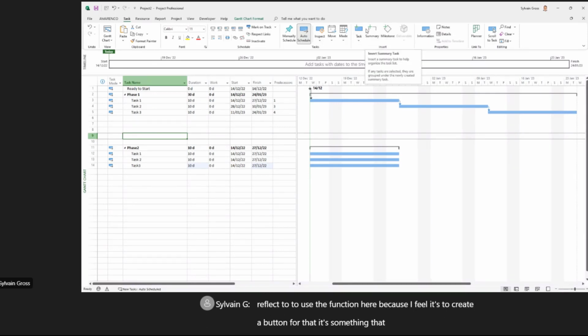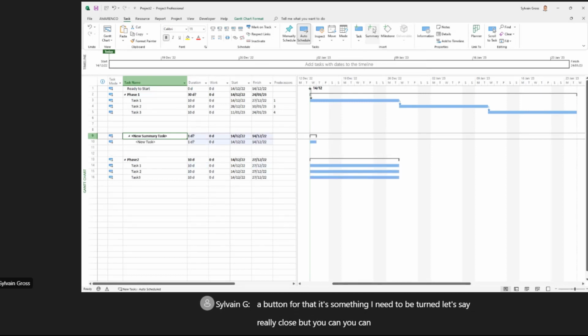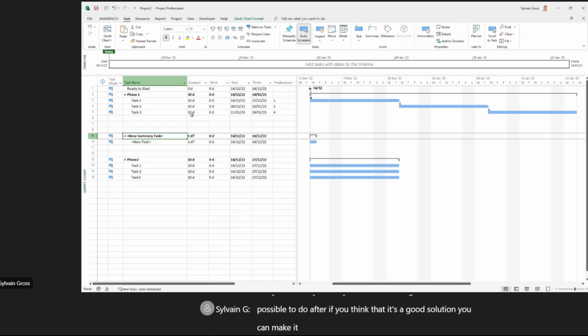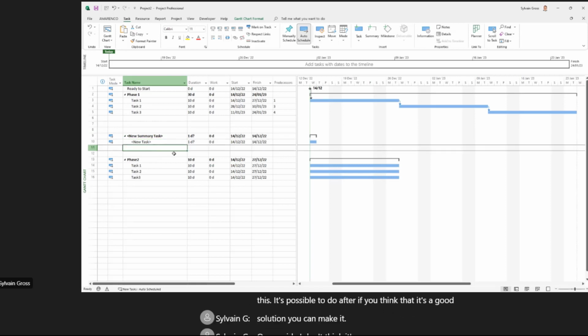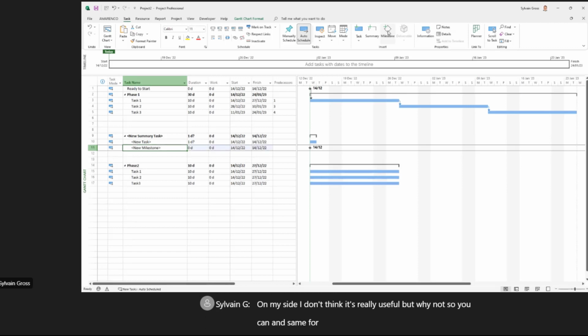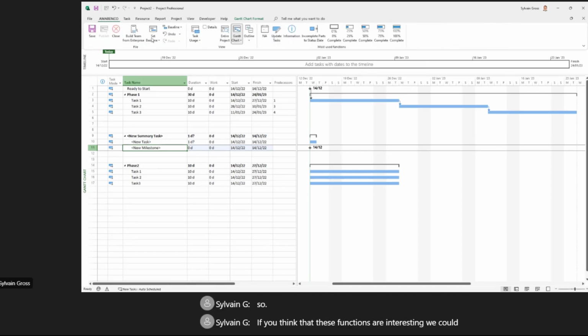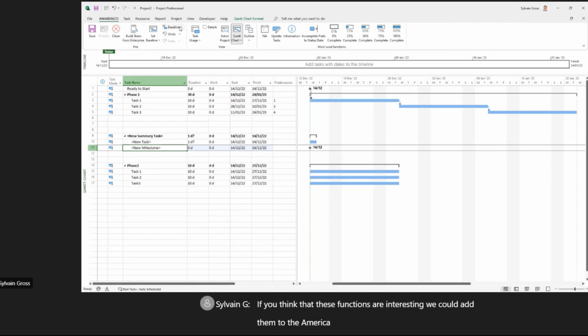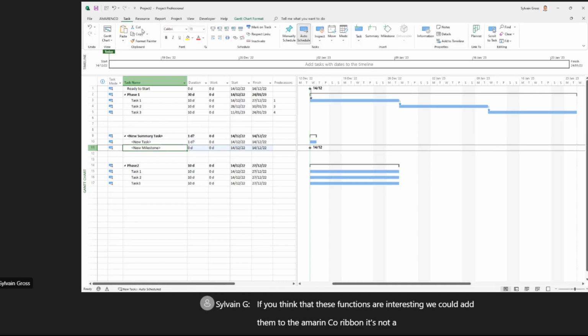It's something a little bit, not ridiculous, but you can make things like this. It's possible to do. After, if you think that it's a good solution, you can use it. On my side, I don't think it's really useful, but why not? And the same for milestone. It creates a milestone directly. So if you think that these functions are interesting, we could add them to the ribbon. It's not difficult to do.